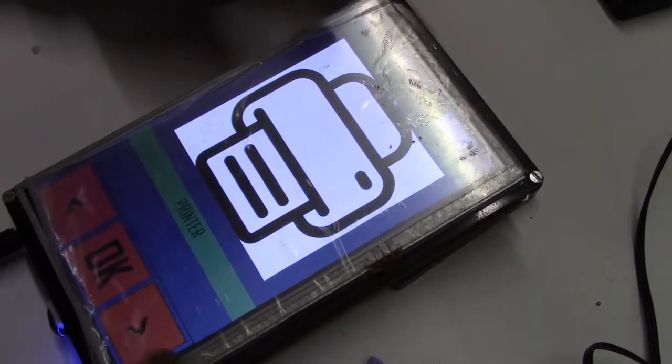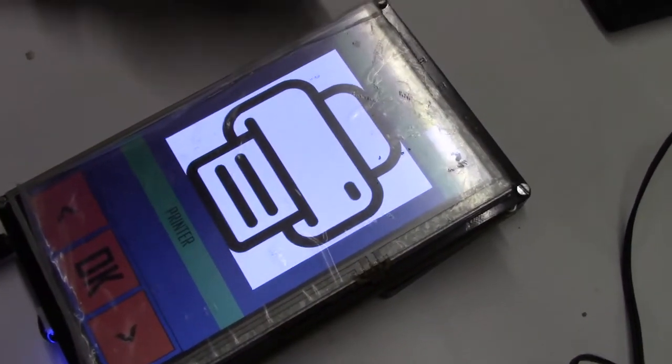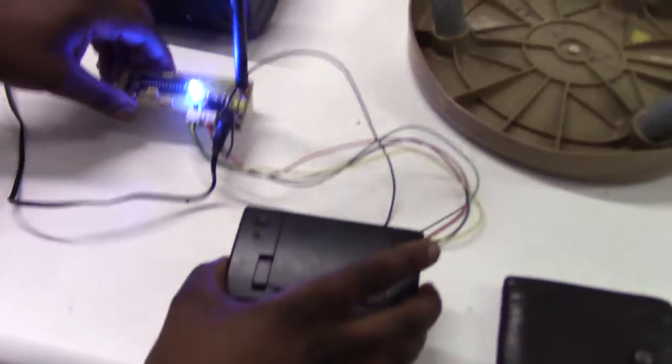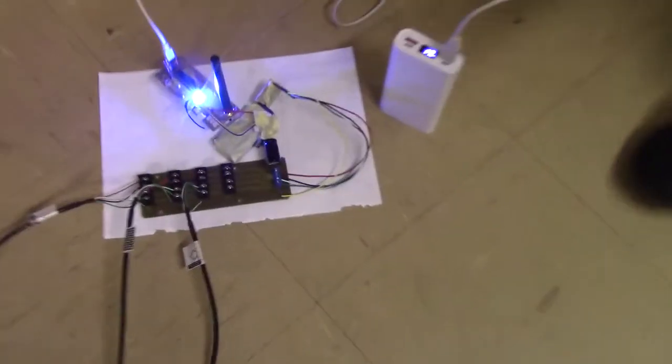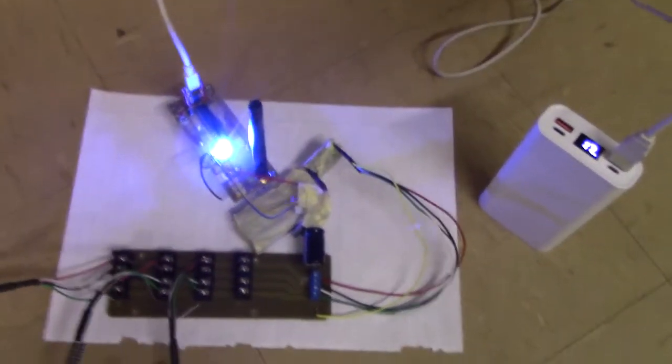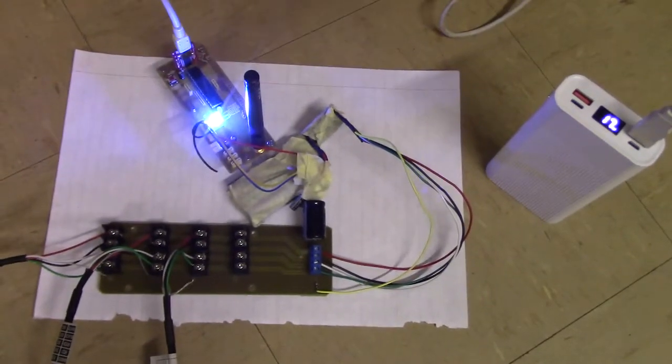Then that is all done with the user interface. Then we've got the scale. We've got the printer. This is a wireless printer, just receiving the commands from the user interface. And we've got the scale down here, where I'm going to request the measured weight from the scale.